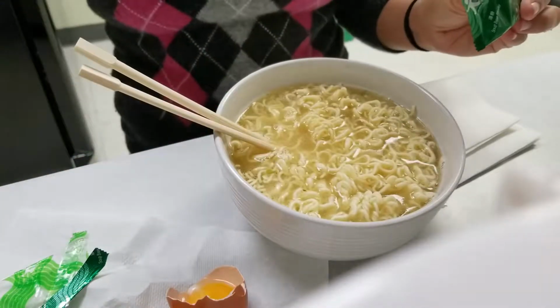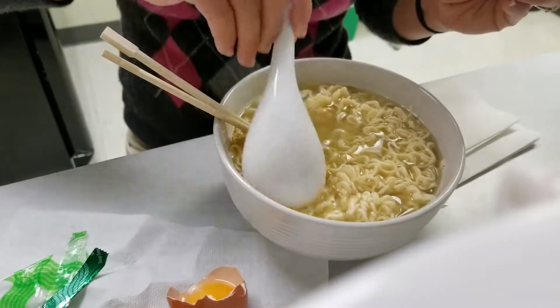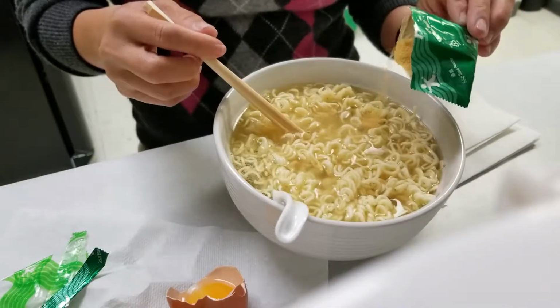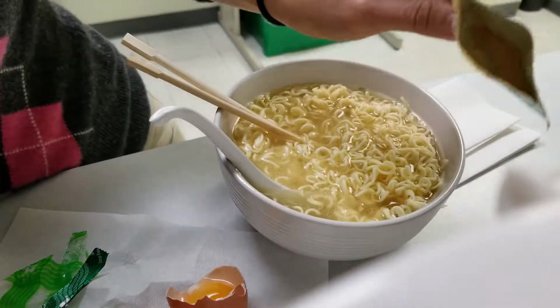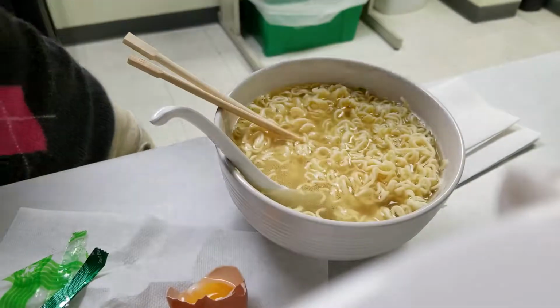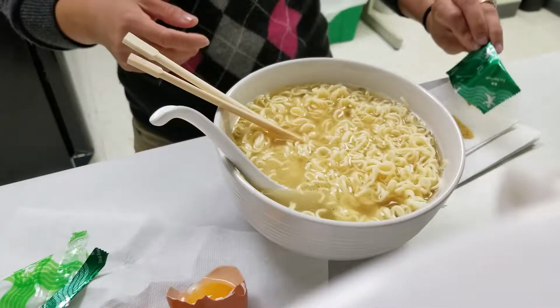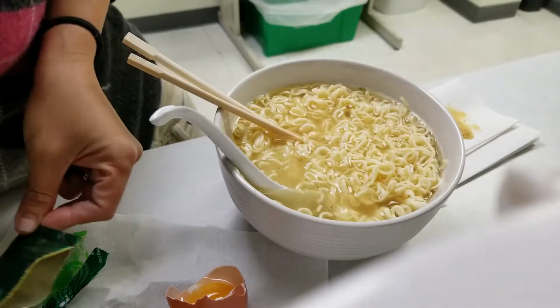Just don't complain about the salt, okay? I see people put more salt in there, so it's different people's taste, so put as much as you want. And this is how much I have left in here. I am going to pour it out, let you see that I am going to toss it away.